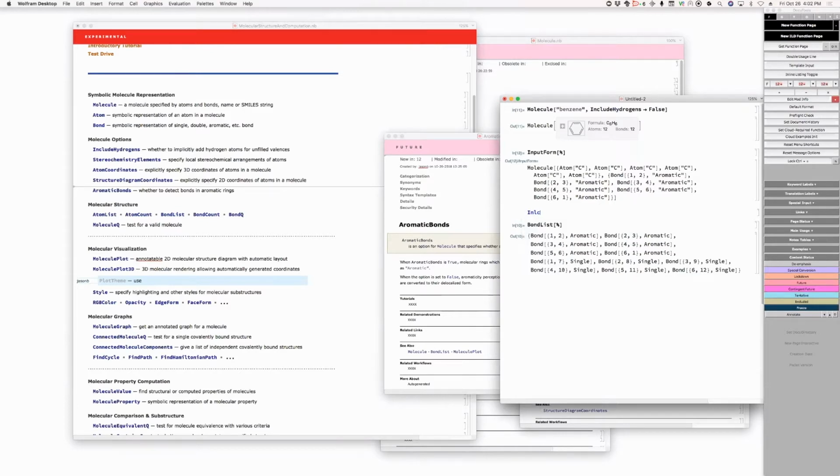So the aromatic should be made a verb. Like detect aromaticity is one that I thought about, but aromaticize bonds. No, but why are we just saying include aromatic bonds? Because I feel like there's a detection involved. If you enter it in as single double on a benzene, I would like to be able to detect that after you enter it and change them if the setting is set to true. So it's change them to aromatic. How about aromatized bonds? I think it's really weird. I mean, it sounds faintly romantic or something. I was trying to get away from kekulize. Yeah, that's awful too. I mean, given that we're calling this aromatic.